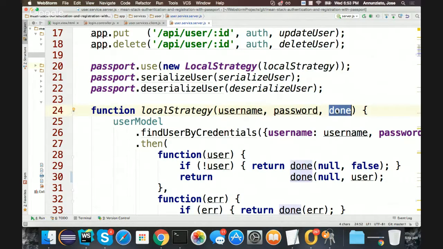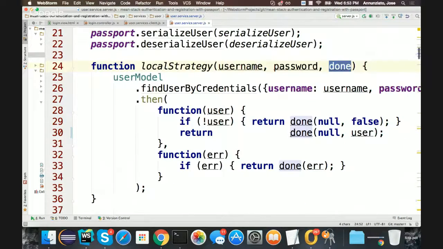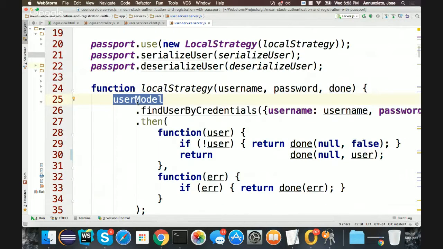So it's our responsibility now to do the low-level check to see if this username and password exists. For that, we use plain old Mongoose, just what we've been working with for the last couple of weeks. We're going to try and find a user that has these credentials, and it's going to come back with a promise. That promise can either be resolved or rejected.